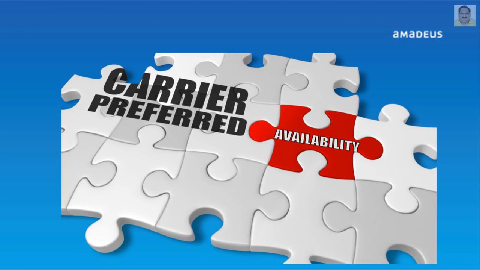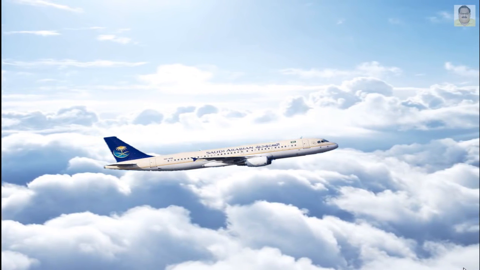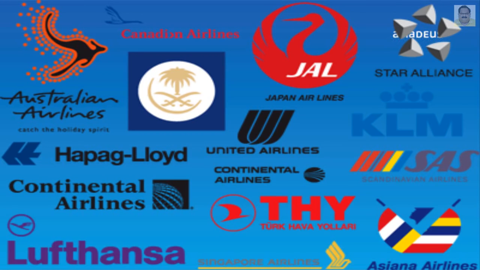The carrier preferred display shows flights that the airline has chosen to display for the route you specify in your entry, such as its own flights, or flights of partner airlines. The display can also include flight connections, or routings that are not normally shown on a neutral availability display, due to long elapsed flying times, or excessive mileage. This type of availability is useful when the customer wants to travel only on a selected airline, or on other airlines or flights selected by the target airline.